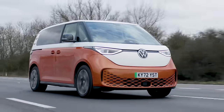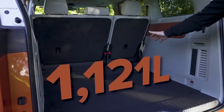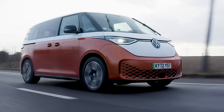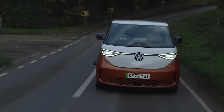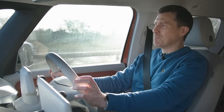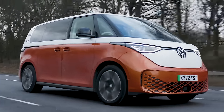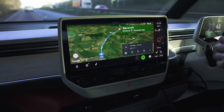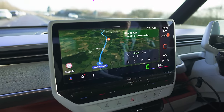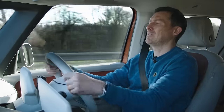One of the good things about the ID Buzz being electric is that while it looks like a van and you sit up high like a van, with loads of space and a massive boot, because all the weight is down low, it actually drives more like a car. It's not quite as agile as the other cars in this test because it is tall, but compared to a normal old-fashioned van, it is much better. The suspension's comfortable and being electric, it's a lot quieter - the only thing you really notice is some wind whistle from the big door mirrors. If there is one thing that does annoy me, it's the infotainment system. I hate the way you have to use the climate through sliders, and the digital driver's display is really small.